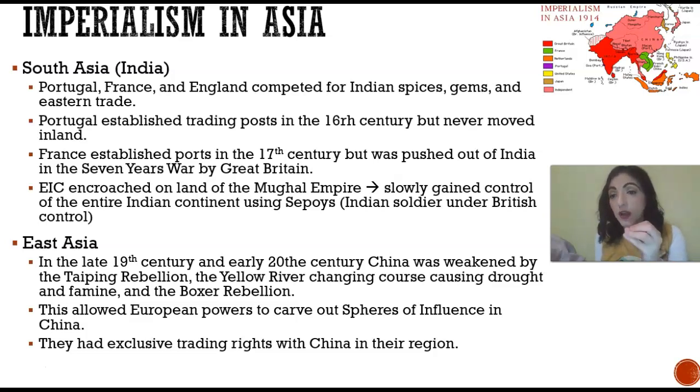So if you look at what makes up South Asia and East Asia at the time, in the red on the map is what belonged to Great Britain. In the green is what belonged to France. In the orange is what belonged to the Netherlands. In the purple is what belonged to Portugal, so only a small territory. In the yellow, it's the United States, which is like the Philippines. In the tannish color, Japan. And then in the pinkish color, it's going to be independent. That's very, very small compared to the large empire that it once was.